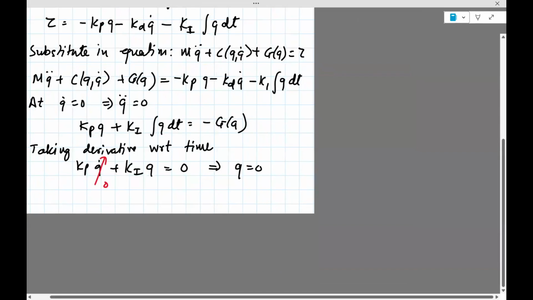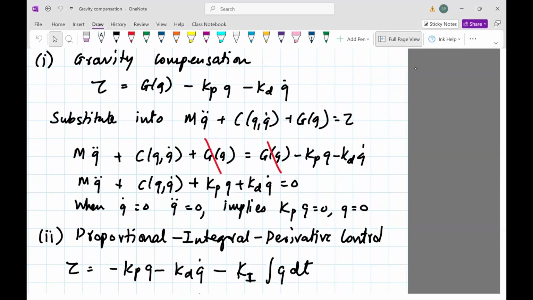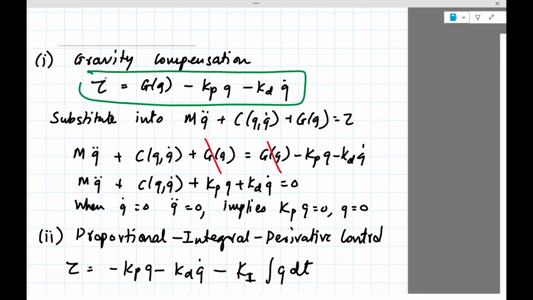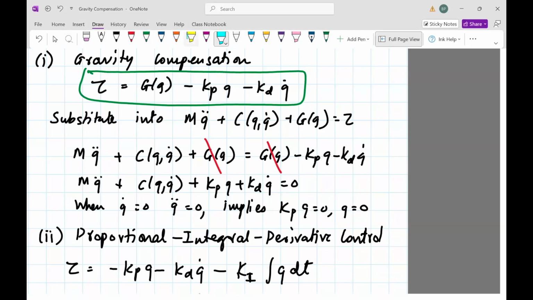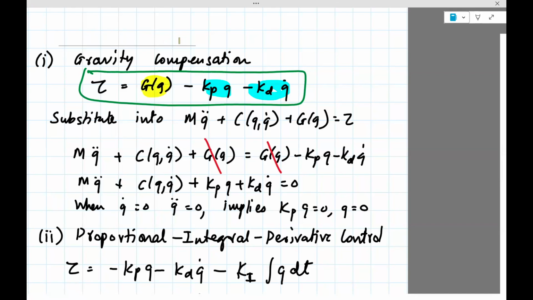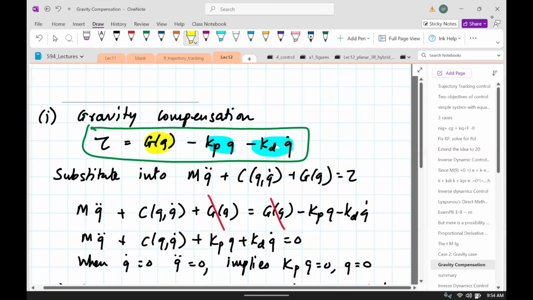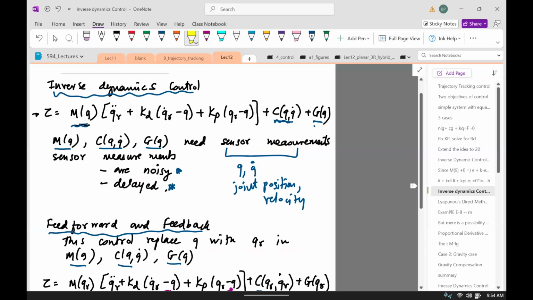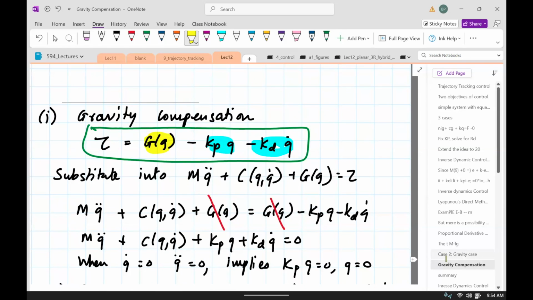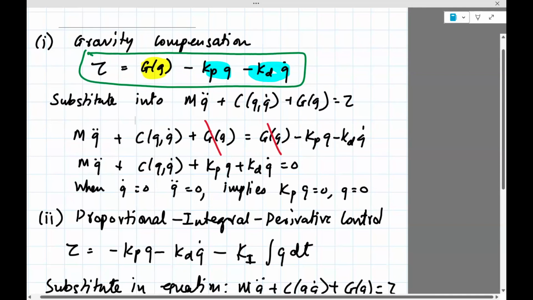Okay, so what gravity compensation does is you basically assume this form. This is a PD controller already there, and you just add a small term to it. This is just the gravity term. It's nothing as fancy as this controller here. You can see this controller has gravity, it has C, it has all these things. This is even simpler than that. It just has G, Kp, and Kd. Okay, now we can actually show that this controller works. Just a simple addition of gravity.